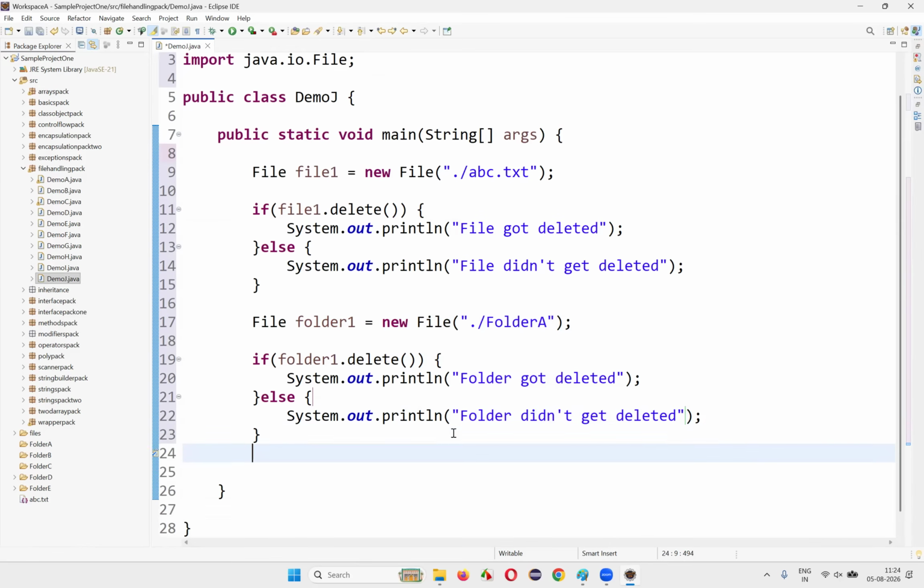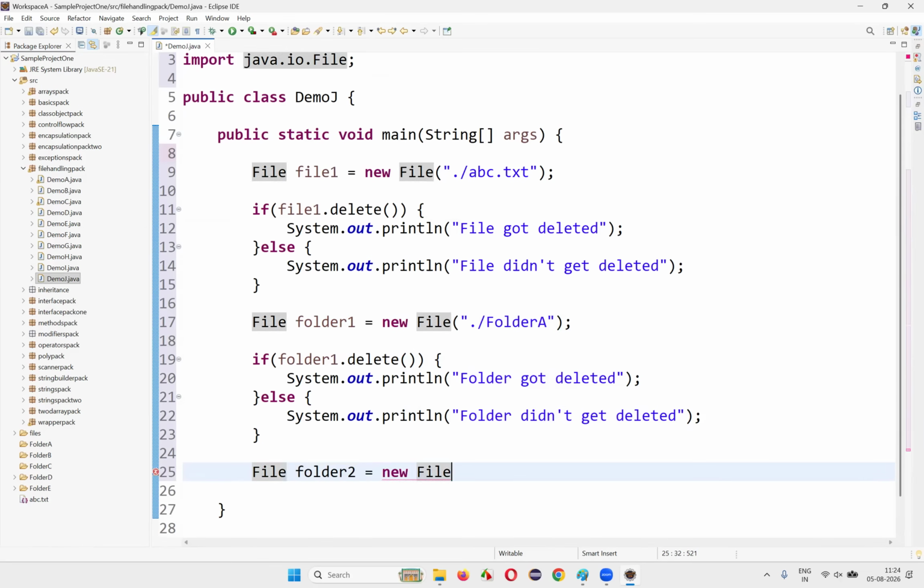Similarly, I'll create one more thing, that is folder2, new File. Using the File class, I'll represent another folder which has some files under it. For example, dot slash, I'll take this folder E. Folder E has one file under it.